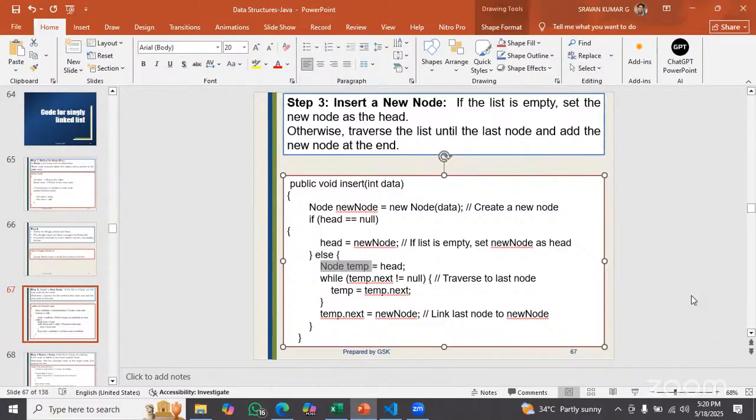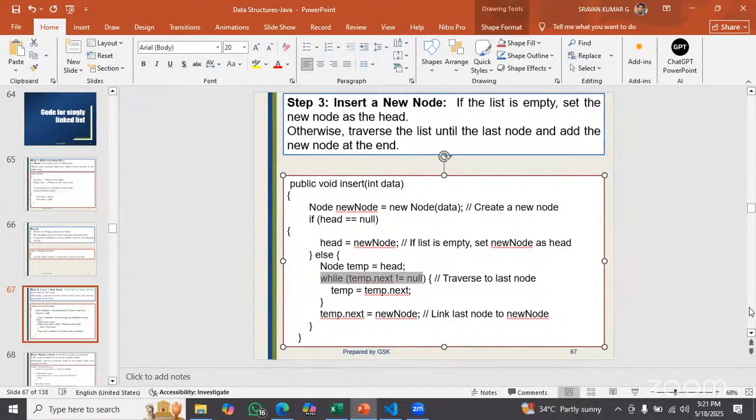Not null means the link gives the reference to the next node. If there is a next node, this condition is true; temp.next will give some address, not equal to null, so that will be executed.